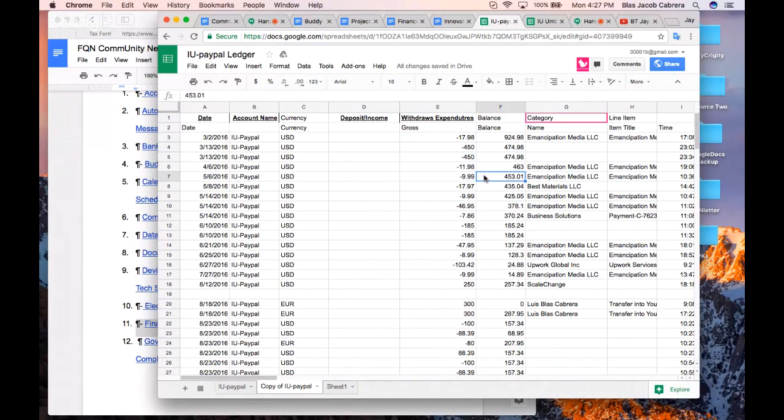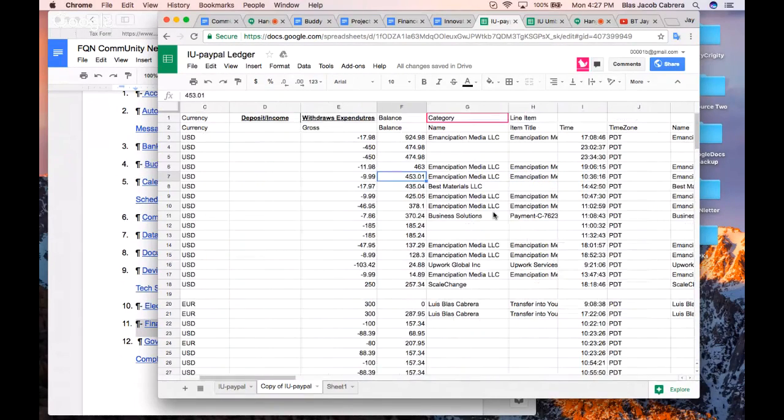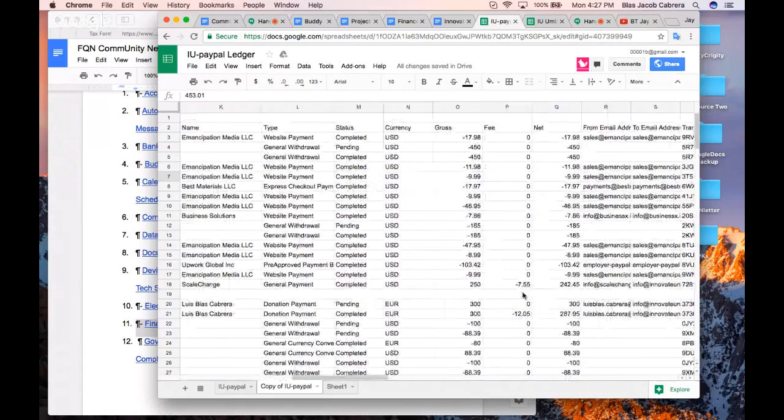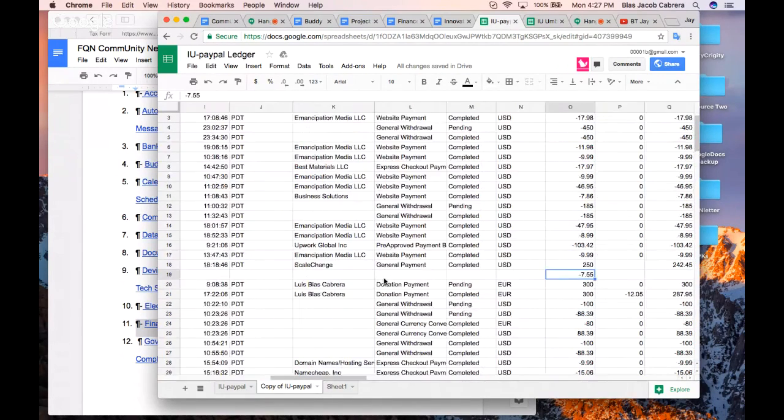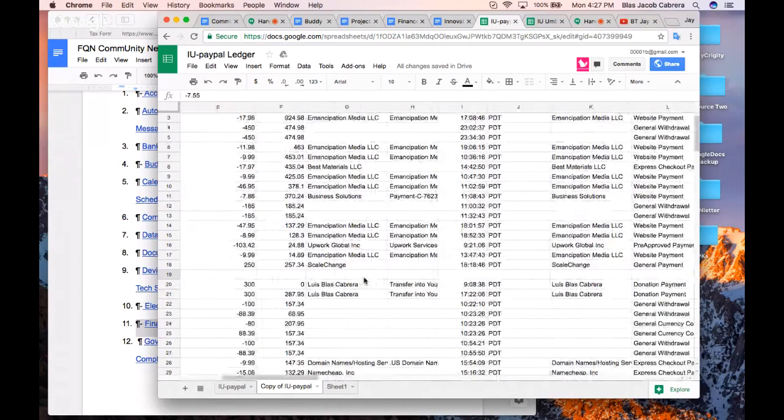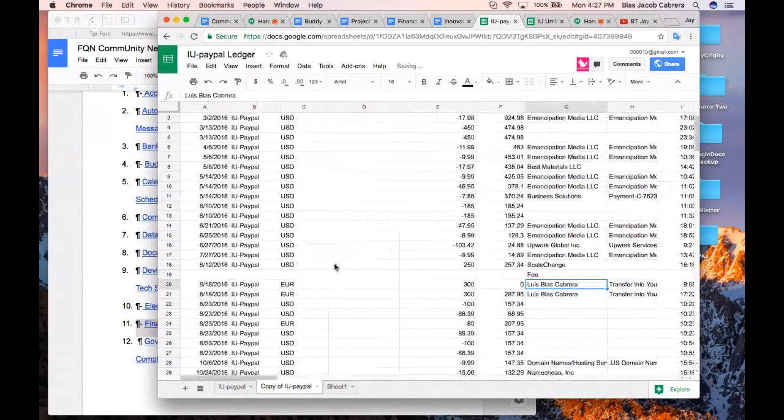But the fees are what actually cost us money. So for us, the actual fee would be an expenditure. That's how we would categorize this, and then we would say the category here was a fee.